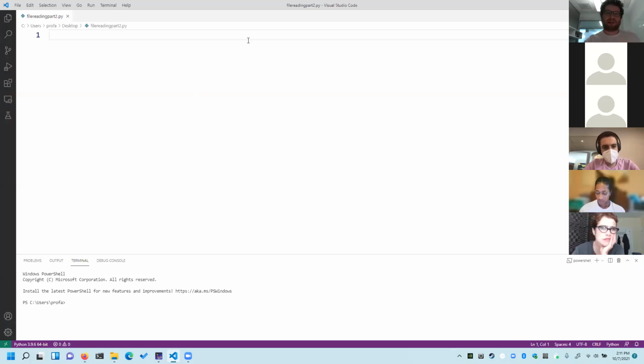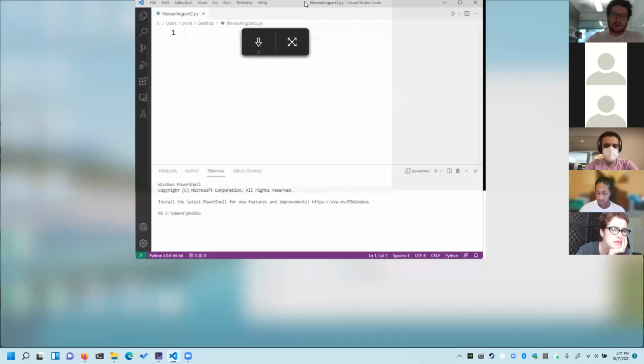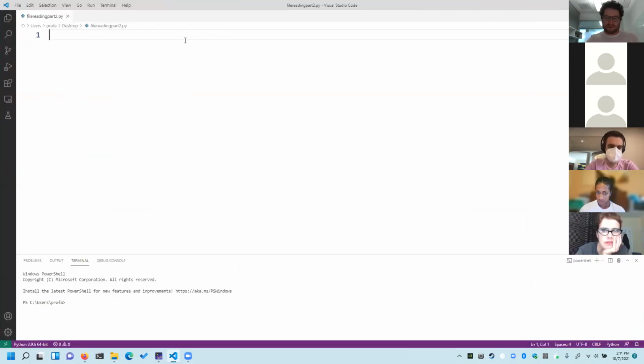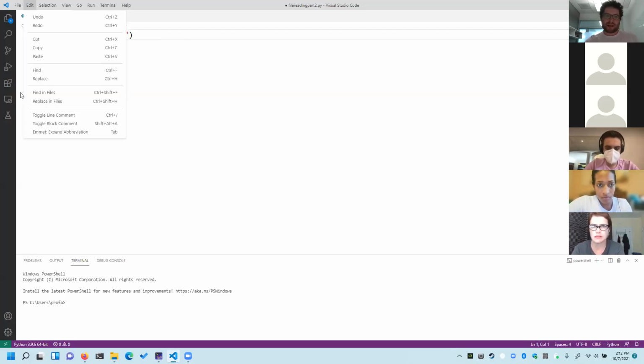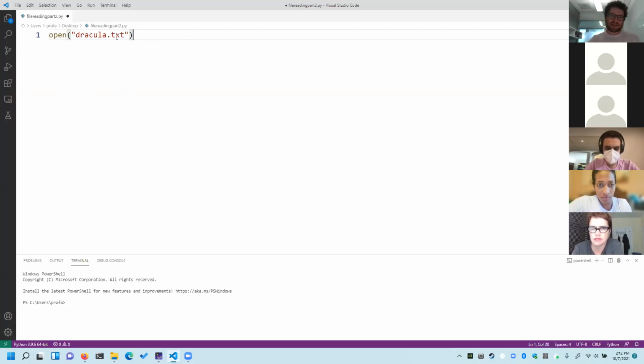So regardless of what operating system you're in, as long as you're in the same folder, there's nothing really to worry about in terms of path issues. So here's what you need to do. Open, and then you'll want the file name that you have for this, like we did last time, Dracula.txt or whatever name you've had. You don't have to have Dracula open. It just needs to be in the same place. You can do it in IDLE if you want to, that's fine. It just opened up in VS Code for me. It's no different. The output is just going to be on the bottom instead for me. Okay, so open Dracula.txt.